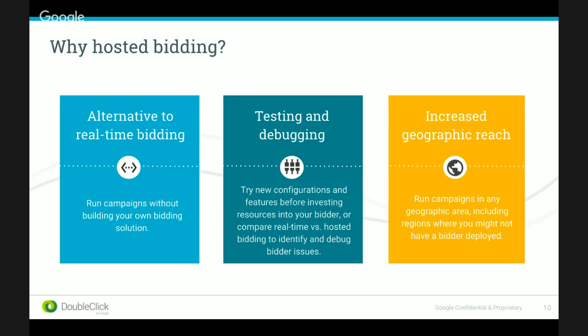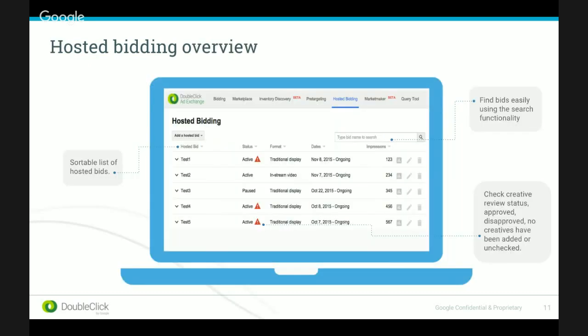Hosted bidding is essentially the new flow for non-RTB campaigns within our new UI. So the old UI is going away, and this is essentially how you should be creating any non-RTB campaigns going forward. And we're going to walk through a handful of screenshots just to show you what it looks like. At this point, all accounts should have access to this. So on the top nav, you'll see something that's called hosted bidding.